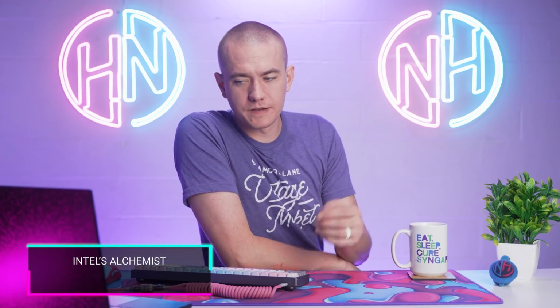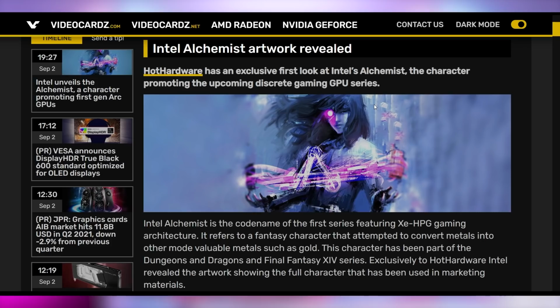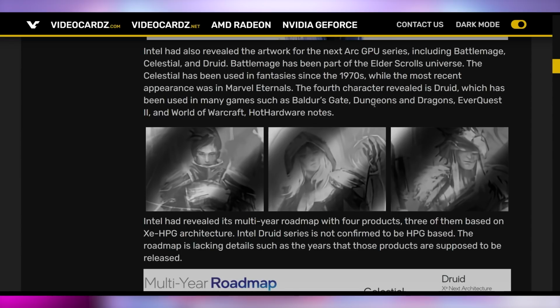And now we have final pictures of Intel's Alchemist. Intel revealed via Hot Hardware the first look at the character created to promote Intel's upcoming Arc series GPUs, with Alchemist being drawn right there. Then you also have some concept art for the upcoming Battlemage, Celestial, and Druid, which are all going to be part of the upcoming GPU series from Intel. In case you want to see them, we'll leave links in the video description for you to check that out.